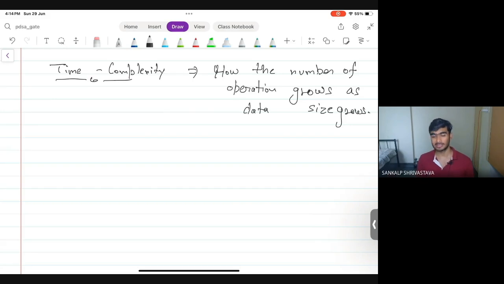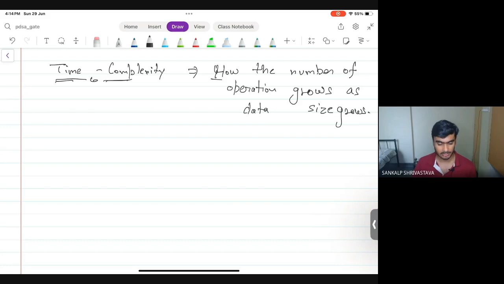But for the linked list, you have to go from 1 to 2 to 3 to 4, so now you will need to do 10,000 operations, right? So the time complexity will be worse for the linked list than the array. This is the basic definition: how the number of operations grows as data size grows, and that is the time complexity.